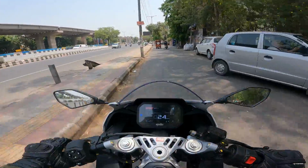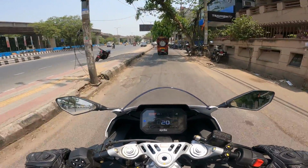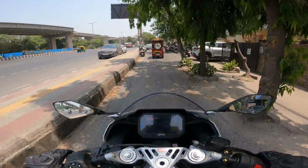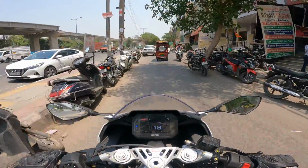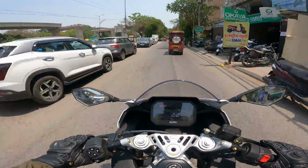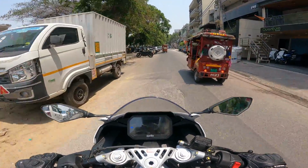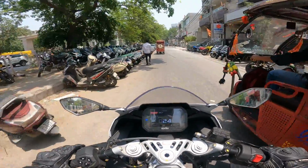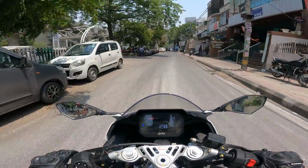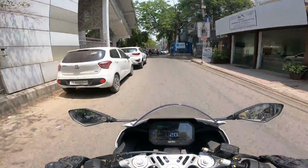Now, first of all, I'm gonna ride this in this service lane, and I'll talk you through all the real world problems that I'm going to face right now. So firstly, I think I'll be facing traffic. Now, talking about the rideability in the city, because as you can see, I'm not riding it at a speed of more than 20 kilometers per hour. And let's take it over a few bumps. Okay, it ironed out the bump. It didn't really make it feel like anything.